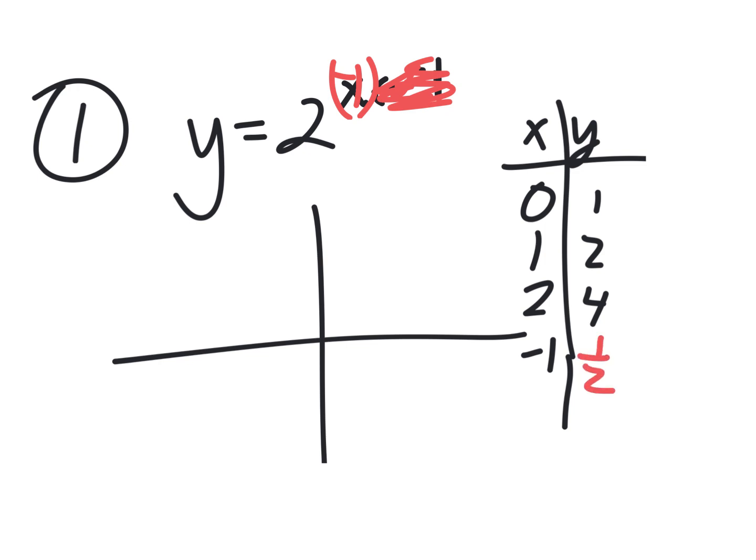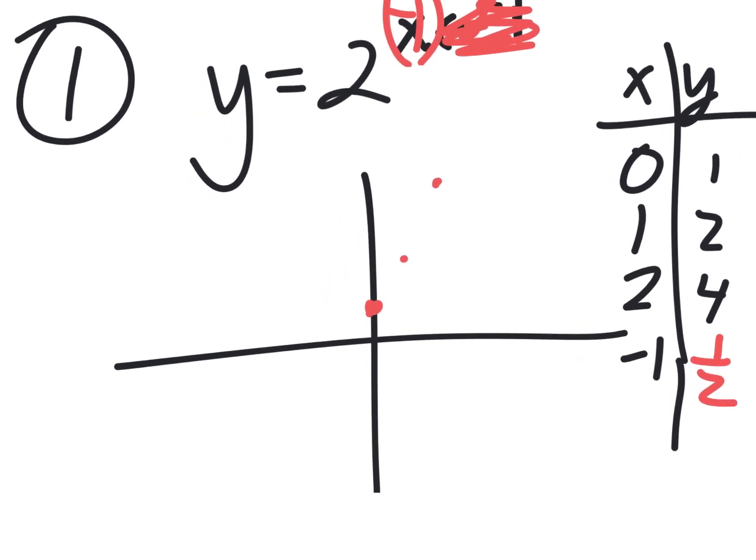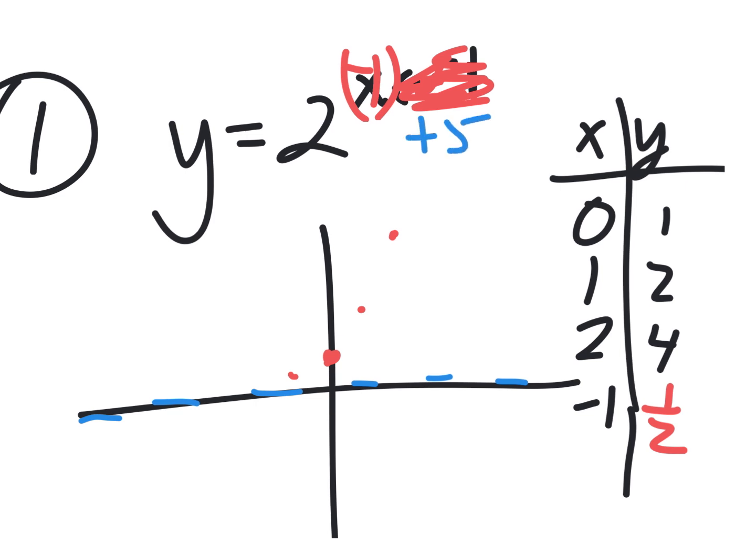Thank you. All right. So now 0, 1 is here. 1, 2 is here. 2, 4 is here. Negative 1, 1/2 is right there. Hopefully you got the idea that once you get all the dots, it's obvious where that goes. And then there's always an asymptote here unless the whole graph has been shifted up. Was there a plus 5 here? No. If there was, the asymptote would have been y equals 5. But there's only a 0 here. Y equals 0 is the horizontal asymptote.